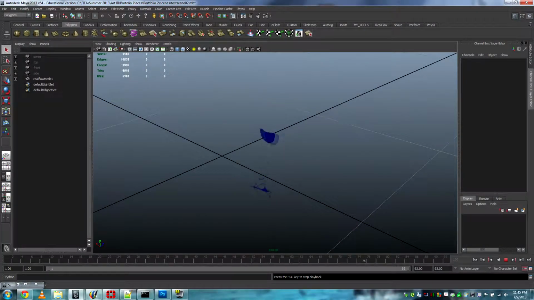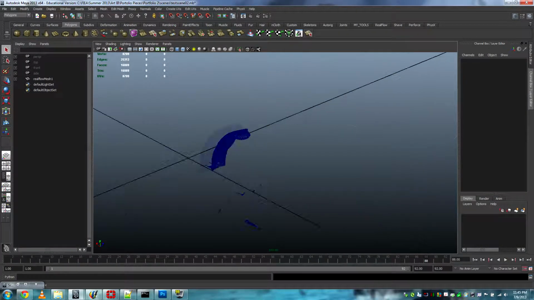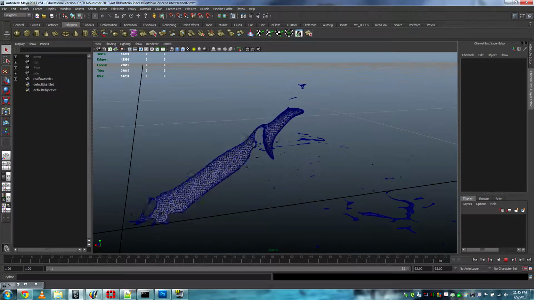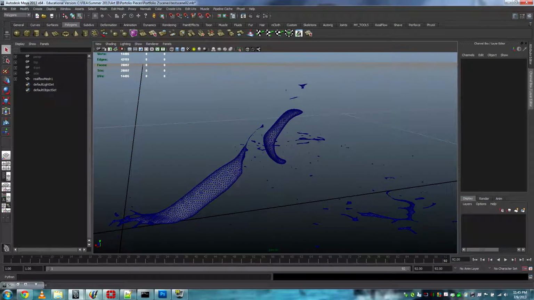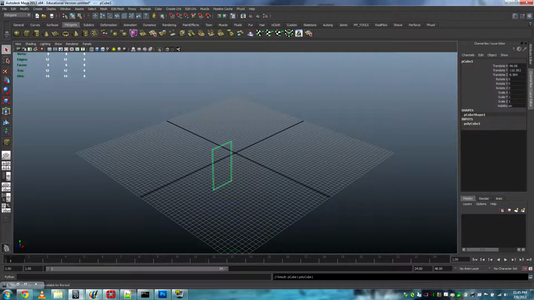Hi, my name is Adam Grayson, and I'd like to show you a system I'm developing to drive a deformation shader based off of the animation curves of an object. The goal of this is to take fluid meshes generated in RealFlow and get them into an engine. I'll demonstrate the workflow starting with a simple cube.